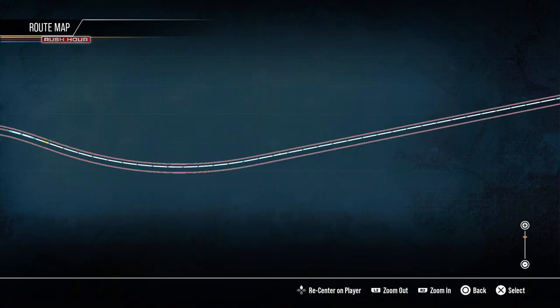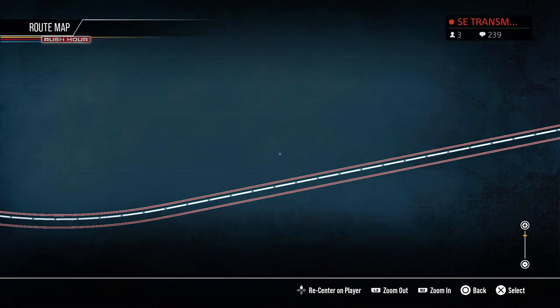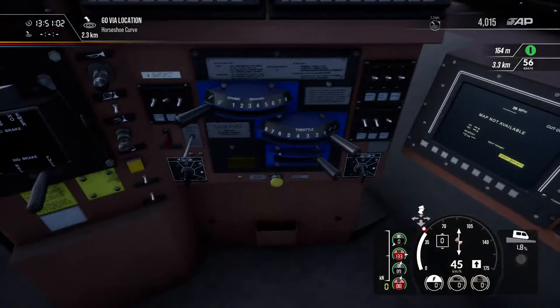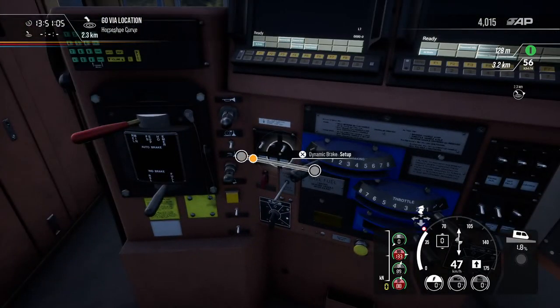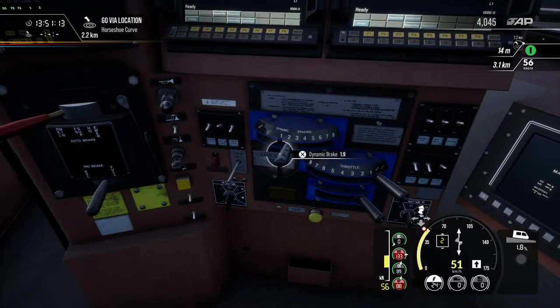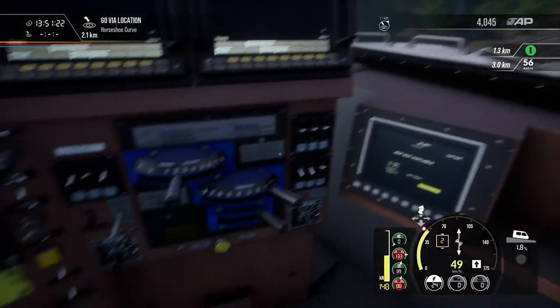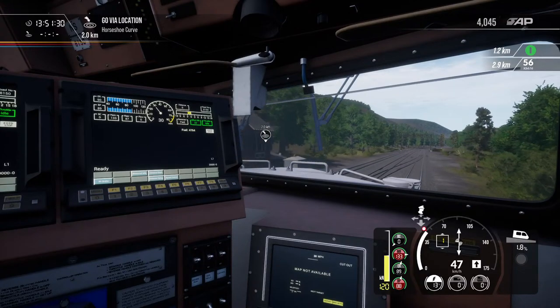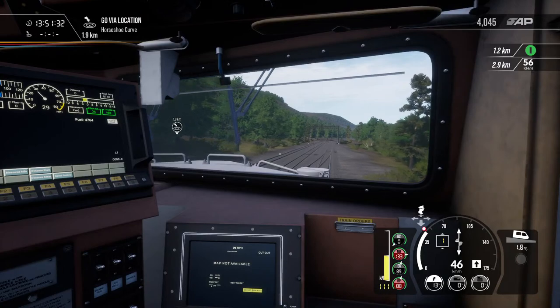This is another train coming, and I think that's an intermodal as well. Sup, Zaid? How are you, mate? You are speeding up pretty quickly again. Hope I will get the gold medal for it.